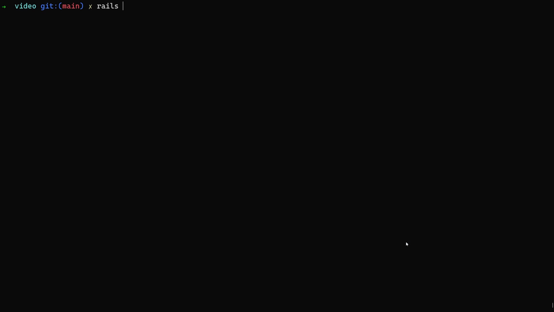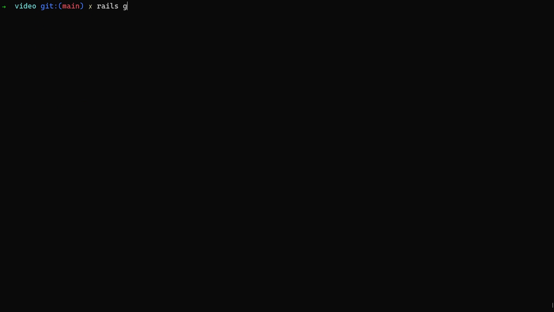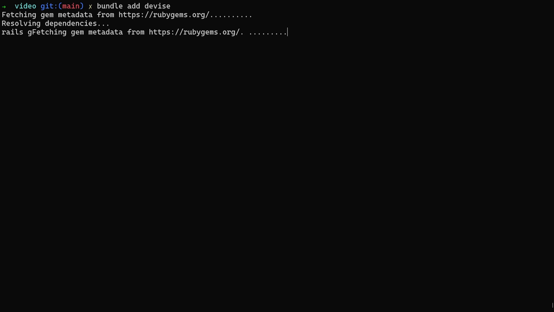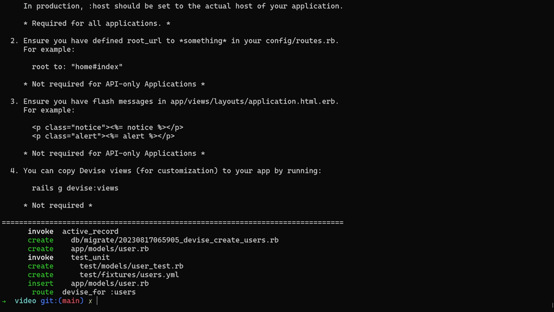So I'm going to start by doing a controller for pages in our homepage because we're going to need that. I'm also going to do a controller for our users because we're going to have a users controller. Then I'm going to do a bundle add for Devise because we're going to need the Devise gem for this. And then we're going to do a Devise install command that we've run a couple times before, which is going to be rails g devise:install and rails g devise user that installs it and generates the user command for us.